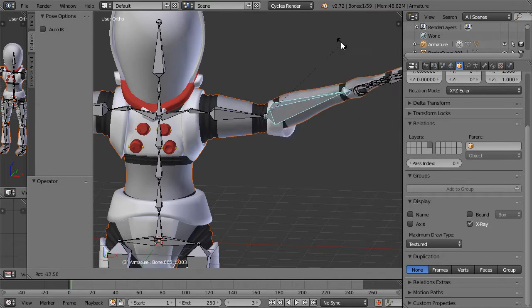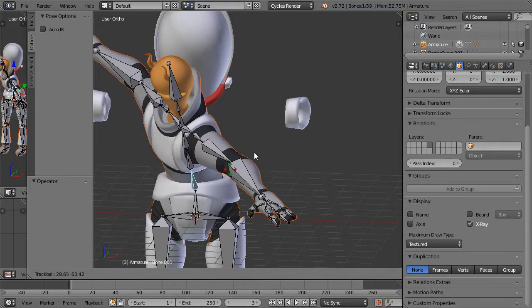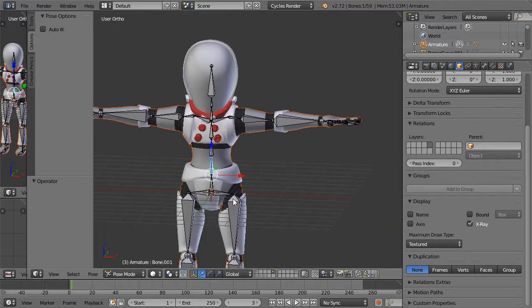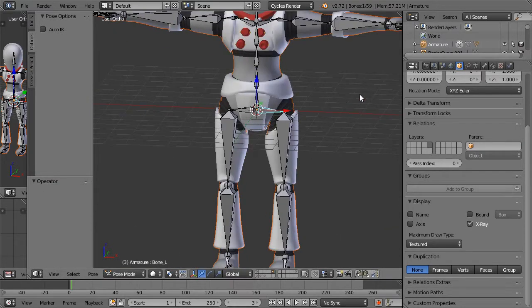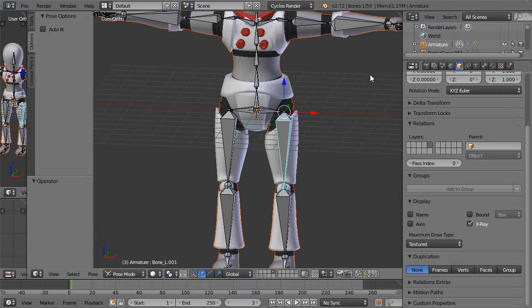They're affecting the bones and the verts nearby, which is good. Let's rotate this whole thing. Yeah, that's awesome. Okay, so we're doing pretty good on this. Let's just keep testing out little bits and pieces. That's okay. I'm not particularly worried about this.